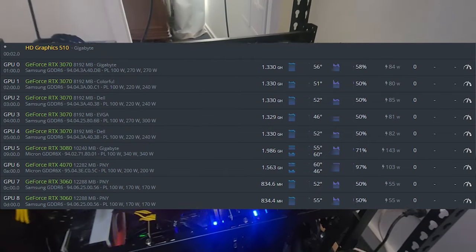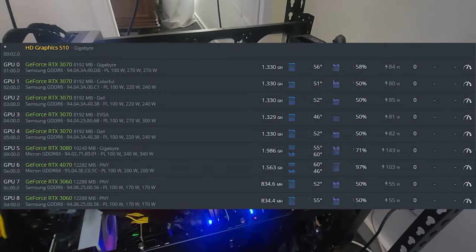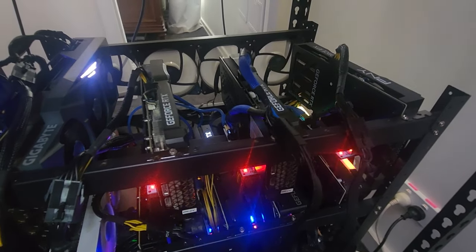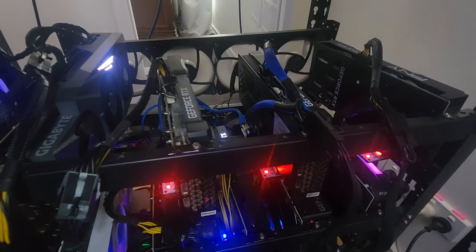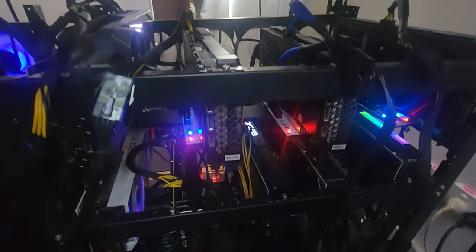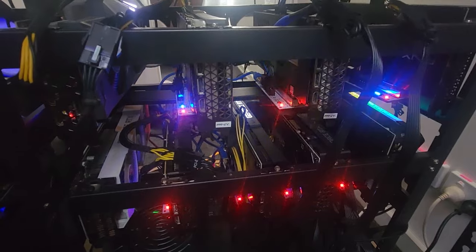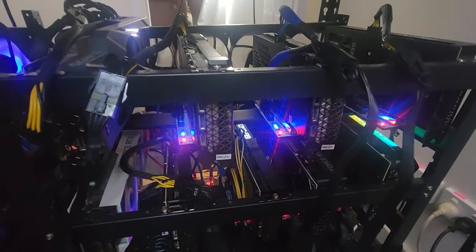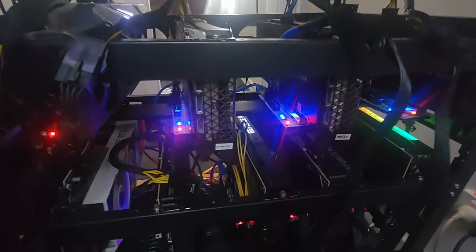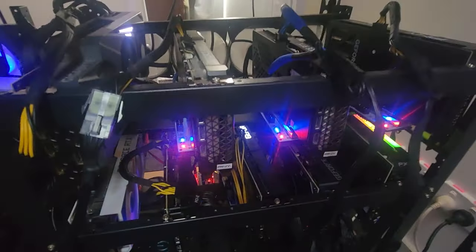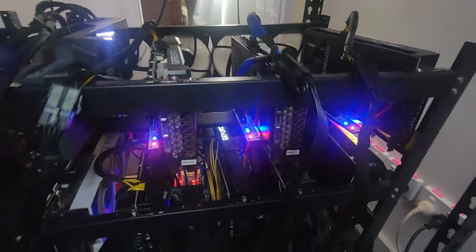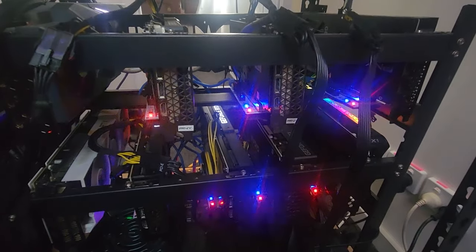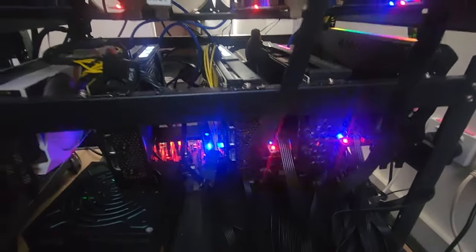Moving on, my fifth rig is a mixed rig. This is a 9-card rig consisting of a few different cards for different testing purposes. It's a bit of a hodgepodge. We have a couple of 3060s, a 3080, a 4070, and of course, 5 more 3070s to round it out. Lately, I've been stacking Alephium and also mining NiceHash Ironfish and getting paid out in Bitcoin. I'm getting great efficiency numbers with this rig considering the mix of different cards, and I love to have that different range and diversity, even if it is more work when it comes to setting up flight sheets.